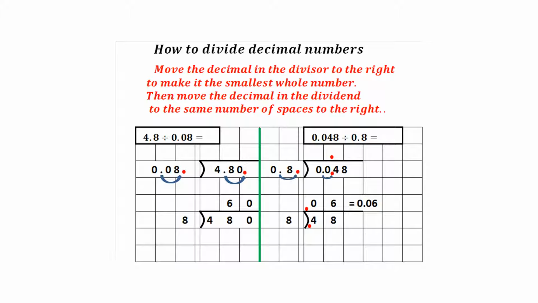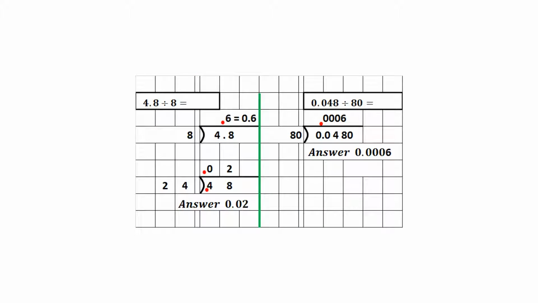That's 0 times. You got to start after that dot and put numbers. And then 8 goes into 48 6 times. And so our answer is 0.06. And we're going to write it as 0.06. Here we have 3 more divisions. We're dividing by integers. So 4.8 divided by 8.